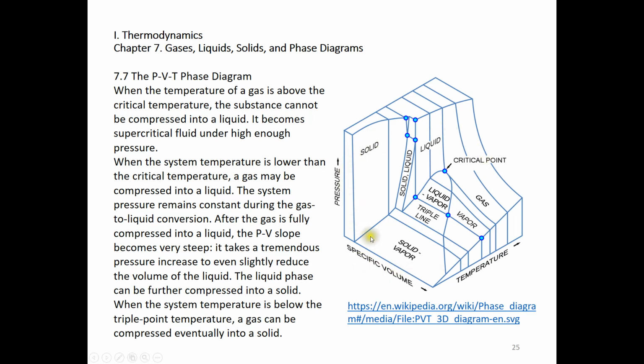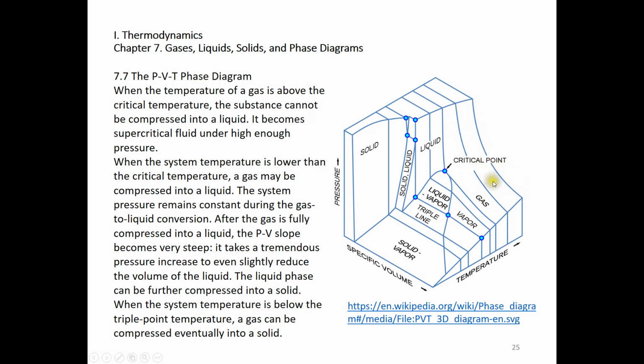Now let's look at this three-dimensional phase diagram. We have three variables: pressure, volume, and temperature. However, it's really a two-dimensional pressure volume phase diagram at different temperatures. So you can see this is the highest temperature, this is the lowest temperature. If you collect the PV phase diagram at different temperatures and put them together, you make a three-dimensional PVT phase diagram. At this high temperature, you can see pressure and volume are inversely proportional to each other.